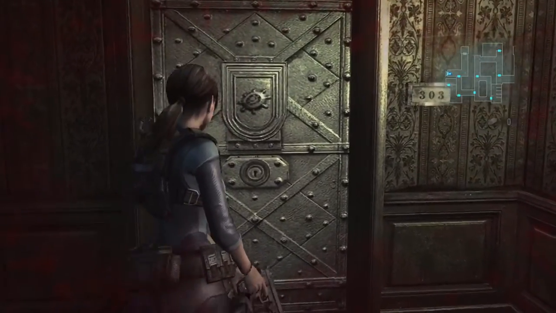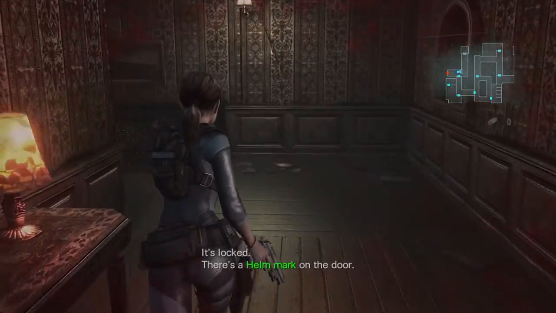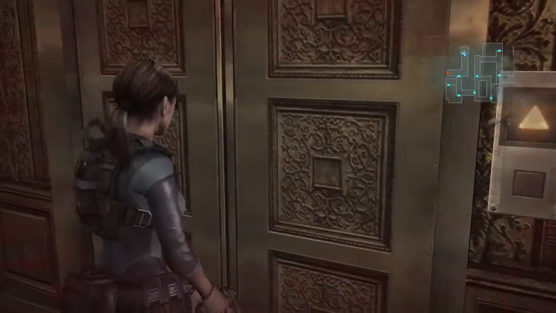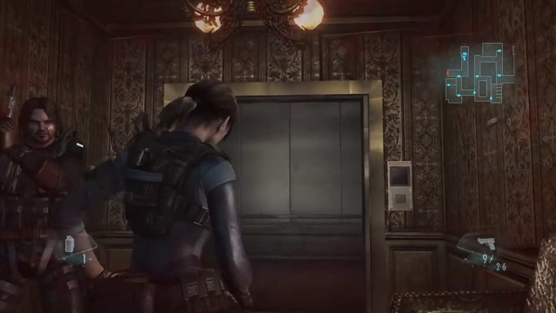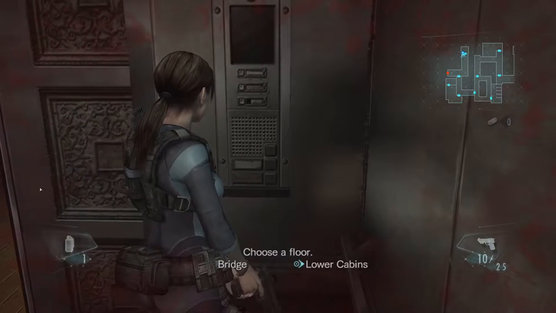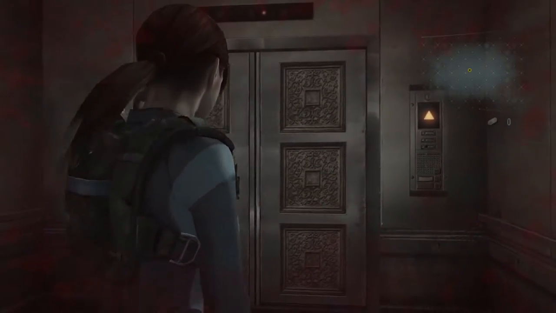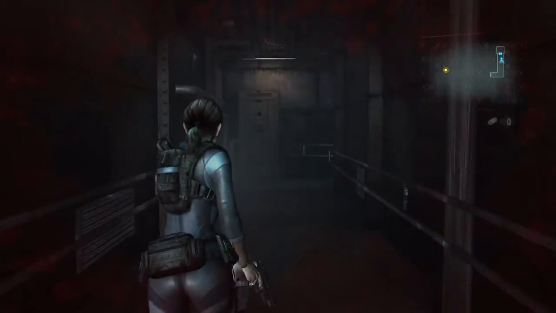Okay, what kind of key is that? Helm mark. So the helm key is how we get out of here. Some kind of elevator. I don't trust there's nothing gonna... Bridge? Are we on the bridge? No, we're on the lower cabins. We'll go to bridge. So that's where it said we were heading.